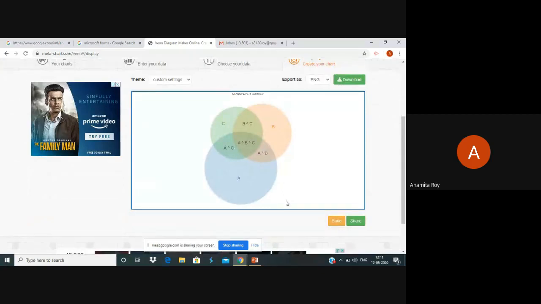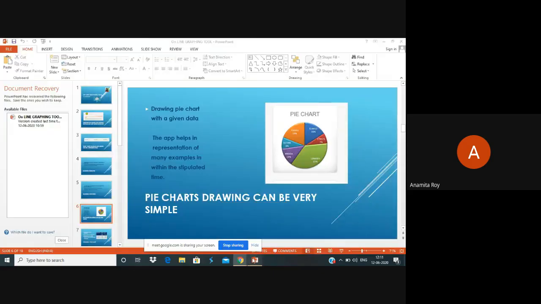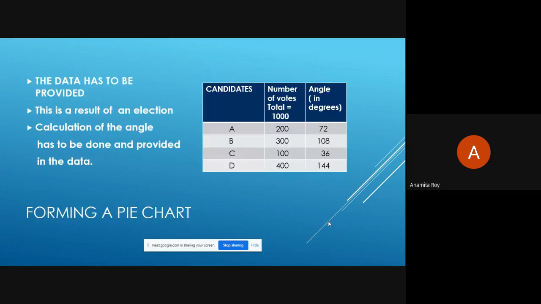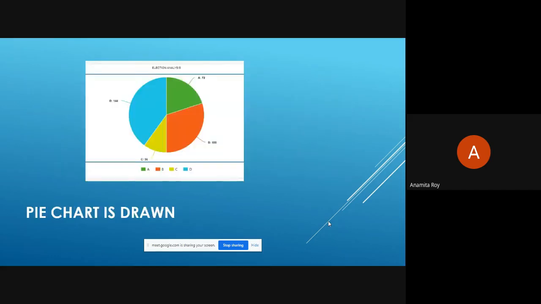Yes, now I come back to the PPT. So this was the pie chart we have drawn, and then after that, the app represents the pie chart can be very easily drawn, as you can see, and the data you have to supply yourself, the angles to be calculated and done, and this is the result.